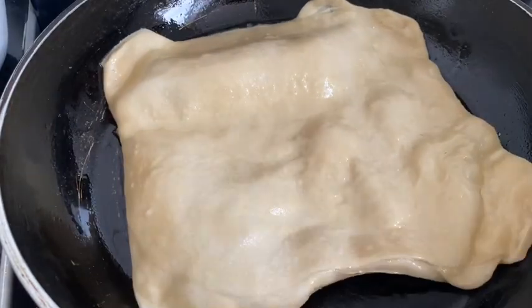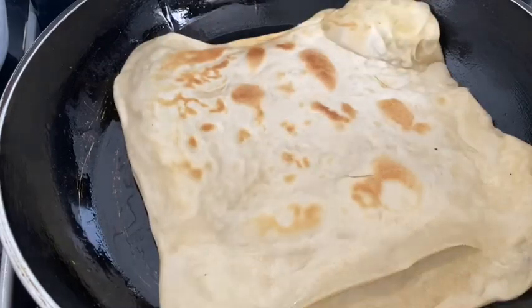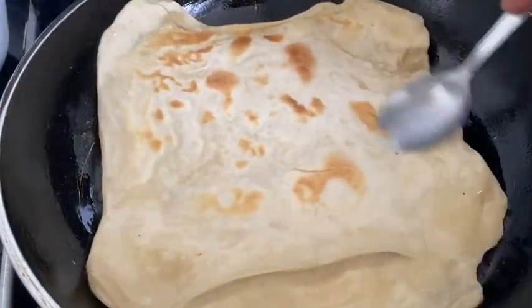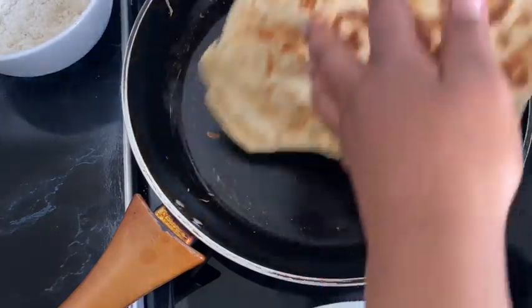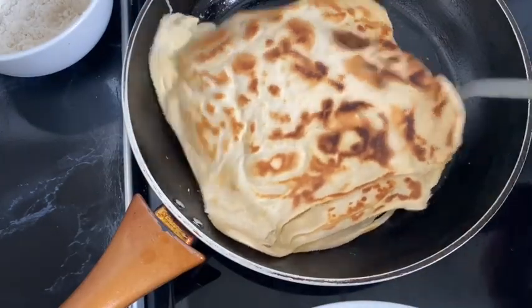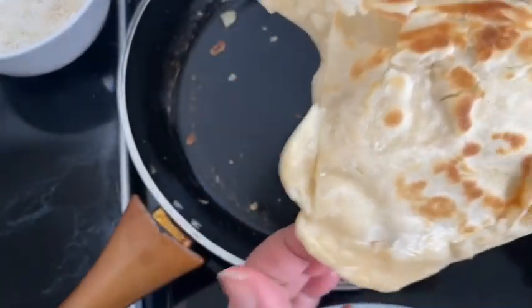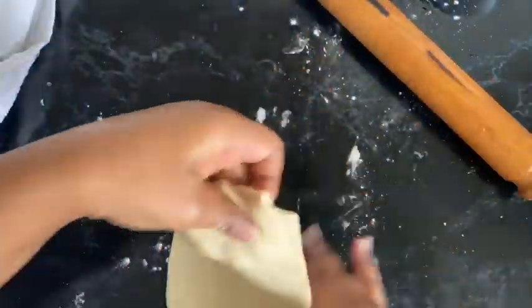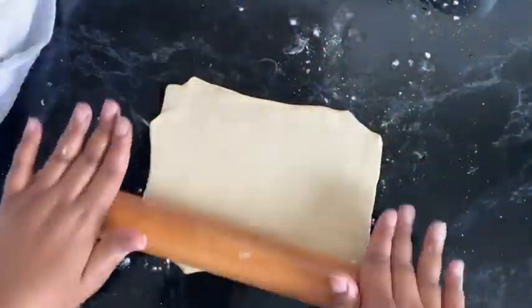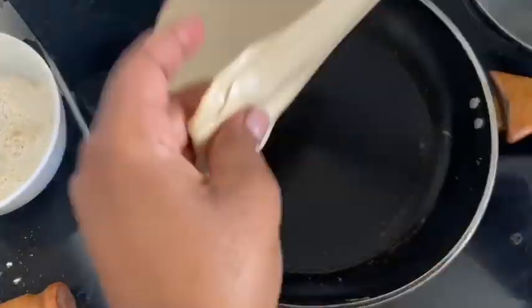And then now we're going to flip the sabayat over. And then you just want to make sure you press it down so the sabayat can cook really well. And then as you can see, our sabayat is done, and this can take about a minute on each side, a minute and a half on each side. And the sabayat should be nice and crispy, and it should be soft on the inside. So now I'm going to carry on and finish the rest of the sabayat, and then I'm going to show you guys the end result.